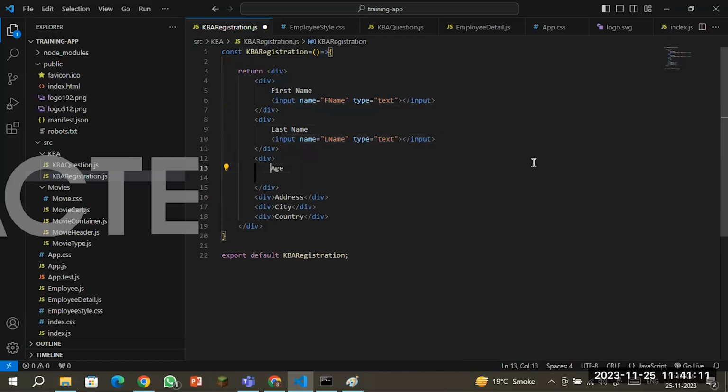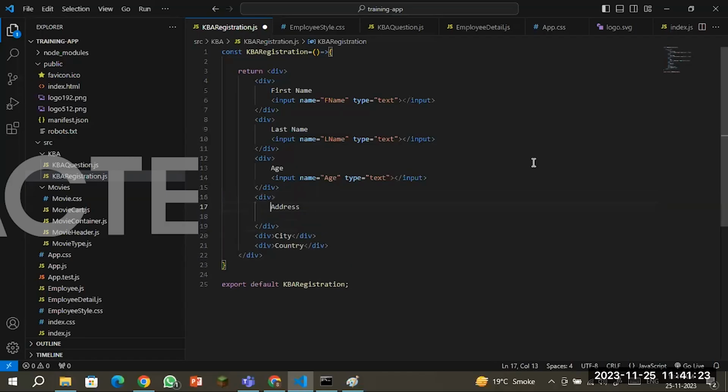This is my age. This is address, so it should be a textarea.